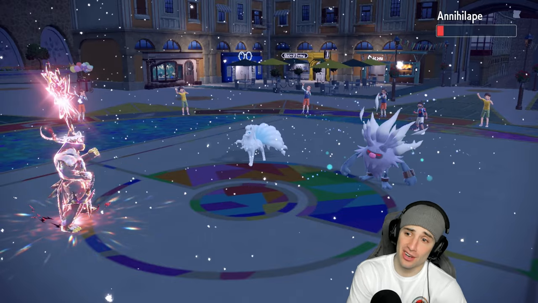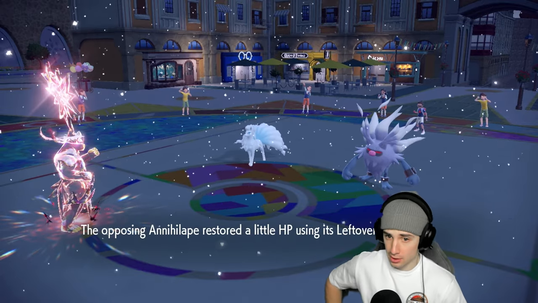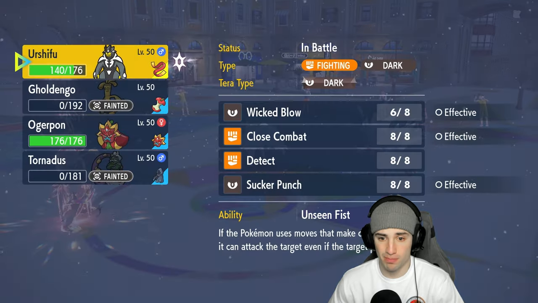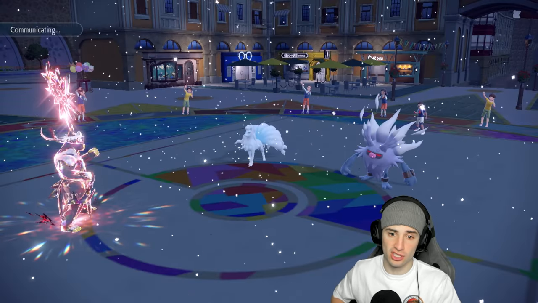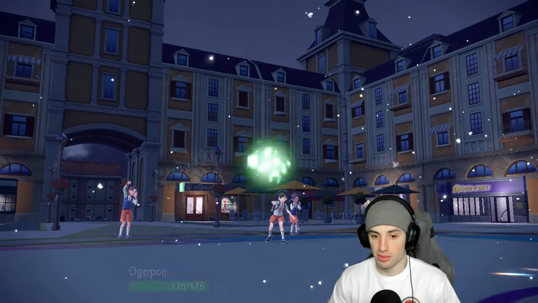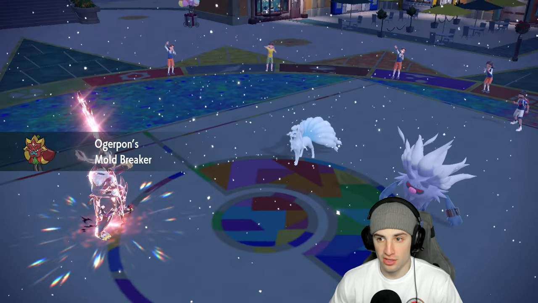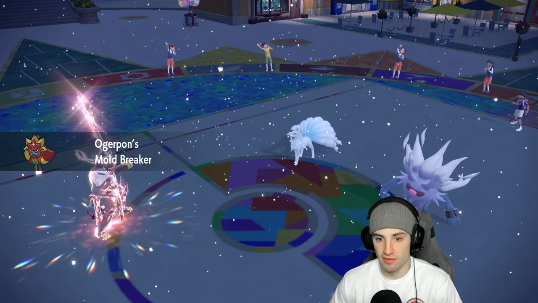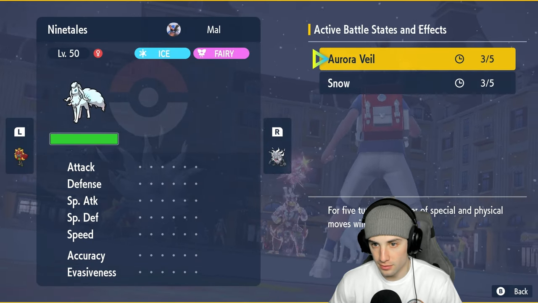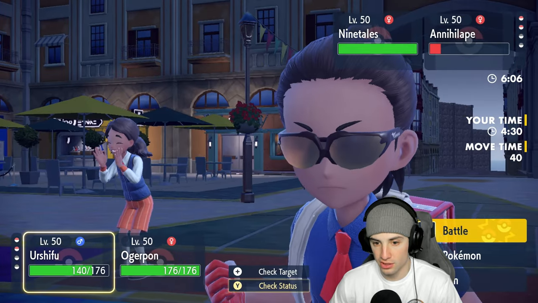So if I had to guess, Sucker Punch probably KOs that thing. No problem through a War Veil, right? No problem. So we can spam Sucker Punch, right? And then just start spamming Ivy Cudgel. That's definitely a possibility. Right, their tailwind's gone, so making me pretty fast. Ninetales is rather fast too, which is kind of annoying. But yeah, Ivy Cudgel definitely in play.